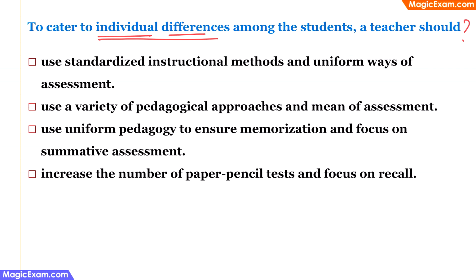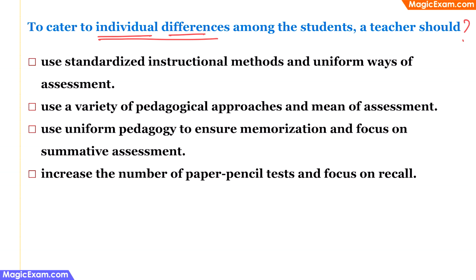So if you treat all the students similarly, then some students may not be able to understand the way that you are teaching. Therefore, the teacher should ensure that he or she is using a variety of pedagogical methods to ensure that all the children can understand what is being taught. Similarly, if you try to use the same kind of assessment methodology for all the students, it will not work. So even the assessment methodologies have to be different to ensure that all the students are assessed. Some students may do well in theoretical exams, some students may do well in practical exams. So you have to use different types of assessment methodologies.